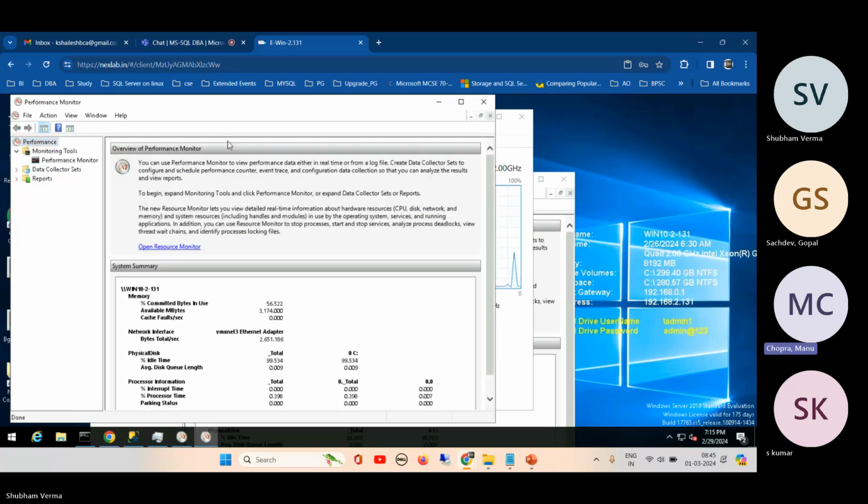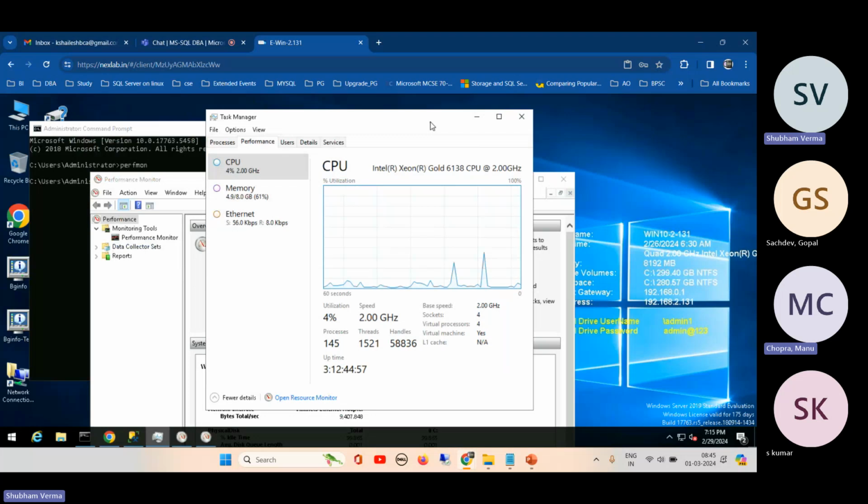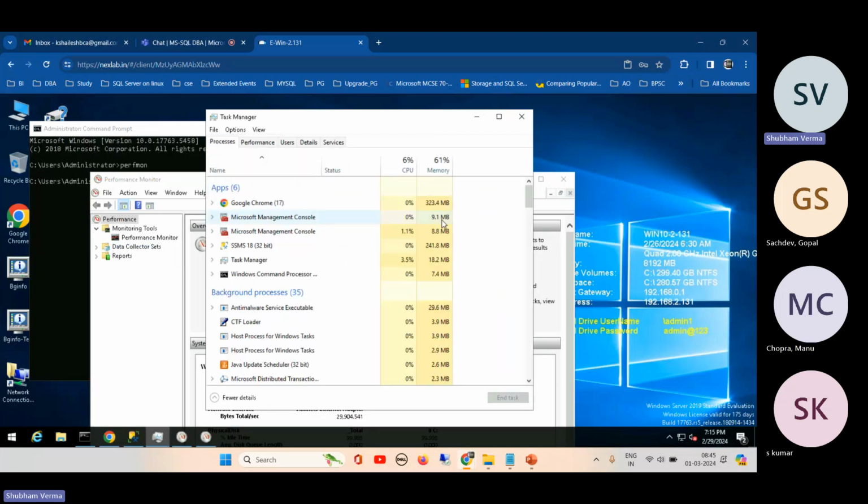So task manager is a different tool, and Perfmon is a different one, right? Yes, but both are OS tools. We can rely on Performance Monitor, because in task manager you cannot see properly. Sometimes it shows different figures basically due to patching and all. So we do not trust those figures basically, but we can rely on Performance Monitor.